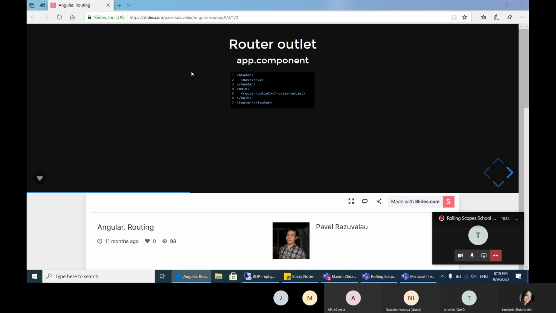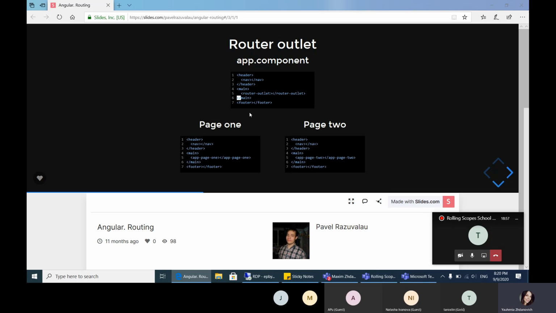For the very first routing item that we are going to look at, it's the router-outlet directive. It's available from the router library that we imported earlier, and it's the part of our layout where the router inserts the component that gets matched based on the current browser URL. We can add multiple outlets in our application, as I mentioned before, so we can implement advanced routing scenarios.